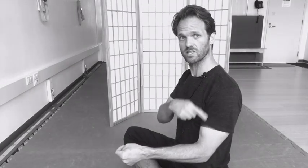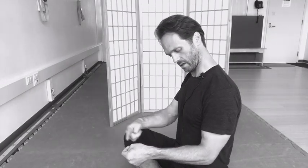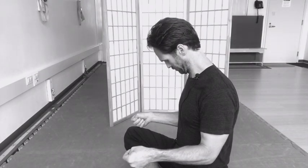Again, it matters where your arms are because that changes the tension all the way up. So you want to keep the elbow straight forward. Hang out there for a little while.